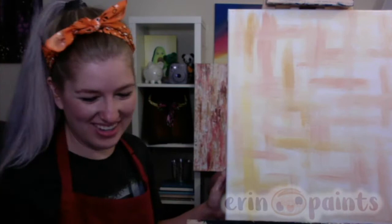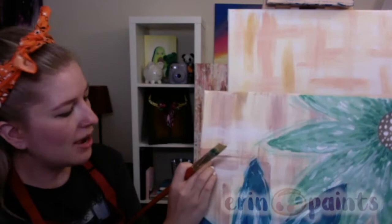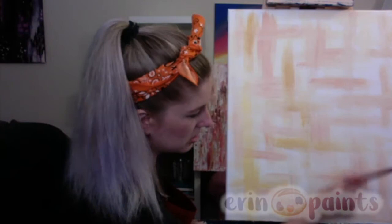Is this the last color for the background? Sharon, good question. I would say I make one more brown. I feel like we still don't have this brown here. It's a little darker. I think I used a little more black in this one to make it closer to the brown range, so I would say one more after this one. So if you're wondering how much to fill this up, you still have probably one more to go after this. I can leave that up to you too. If you still have space after the next color, you can always mix a fifth color.